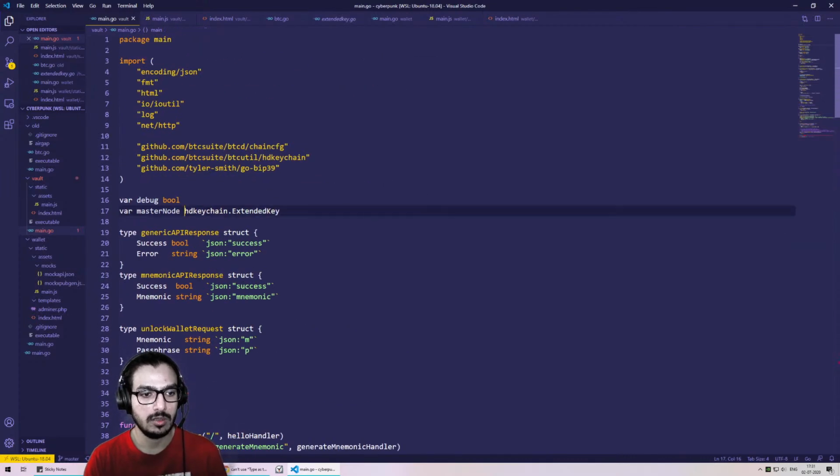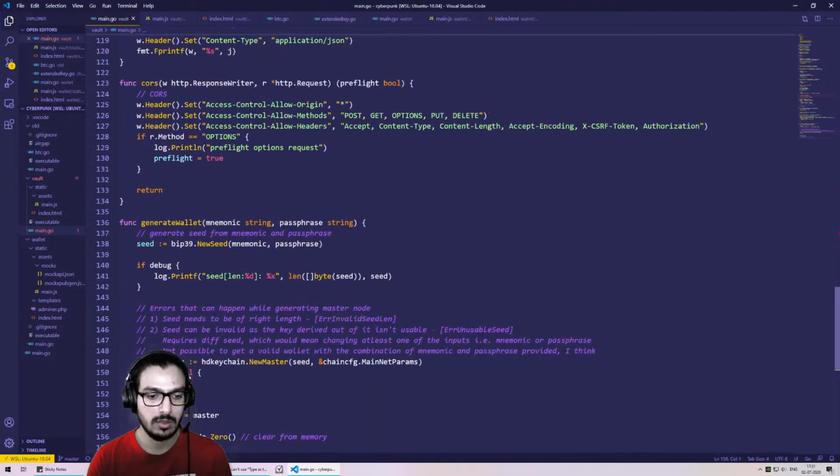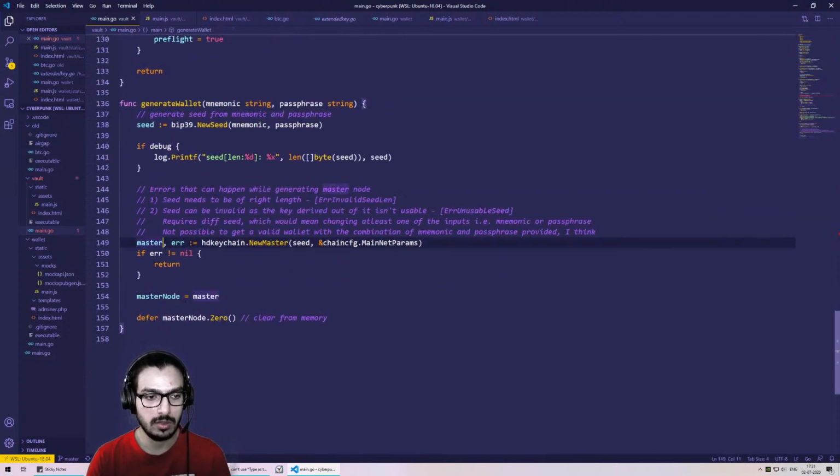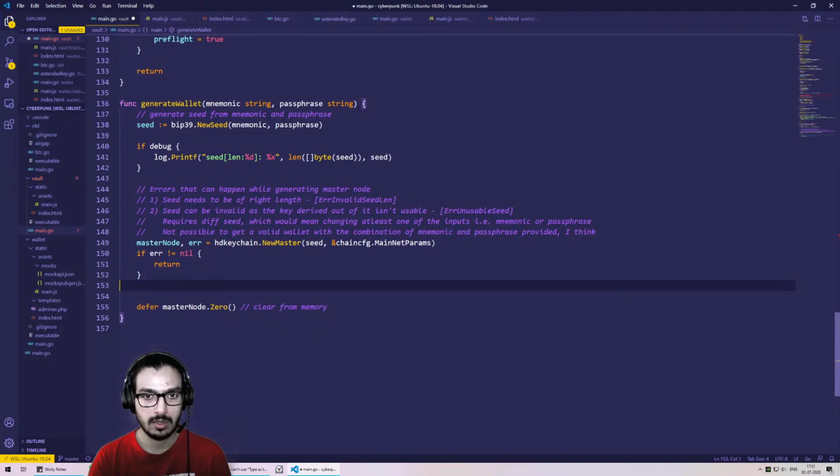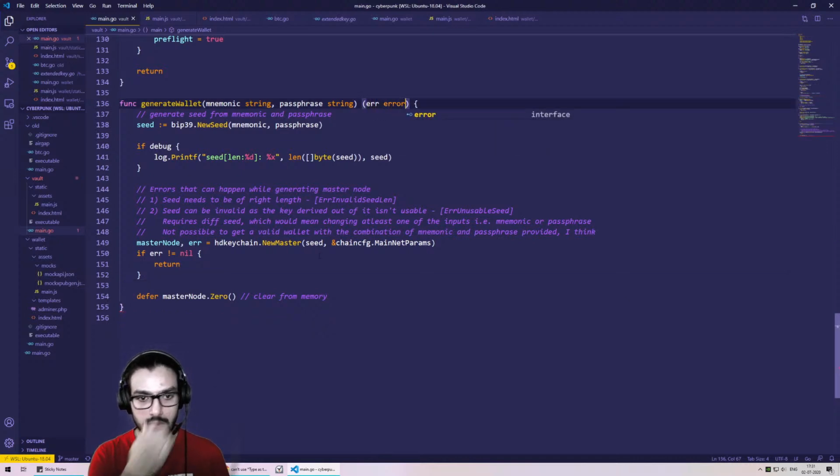So I think I need to indicate that this is going to be a pointer. And then over here, simply do it like this. And then redefine the error that can be thrown from this function. All good? Looks like all good. Oh no, some error here. Missing return at end.